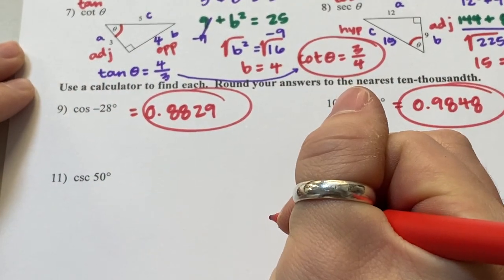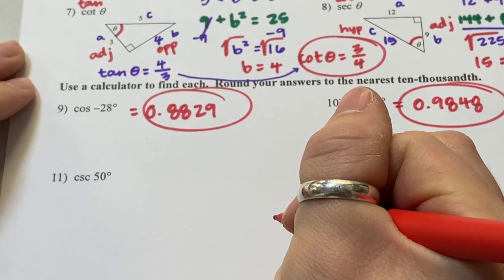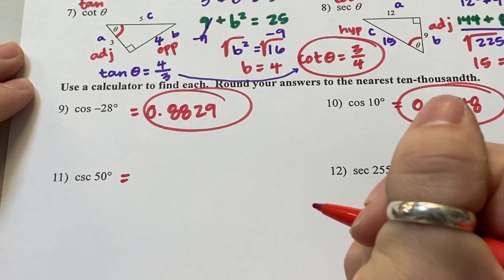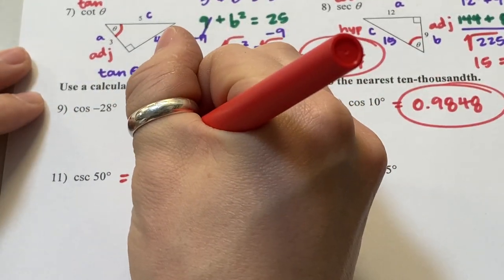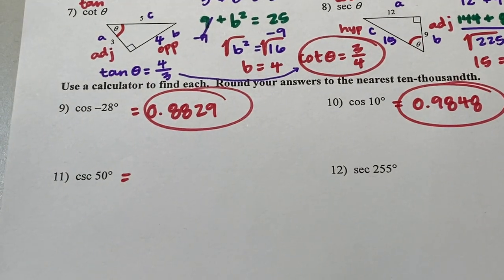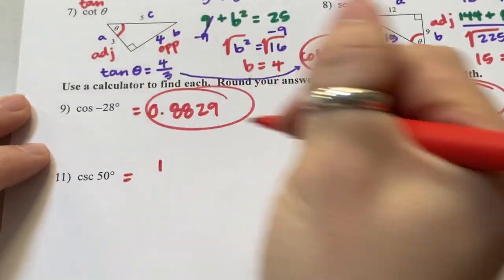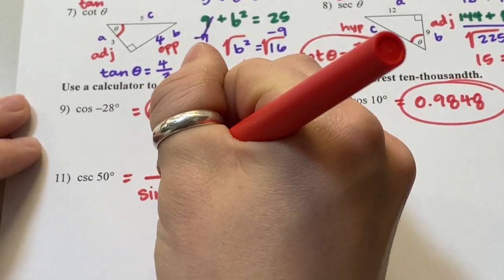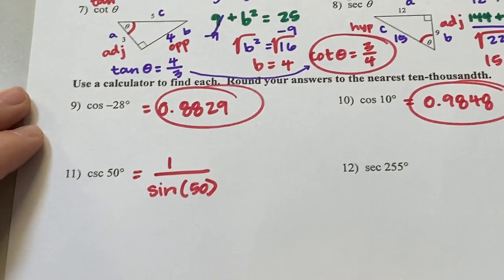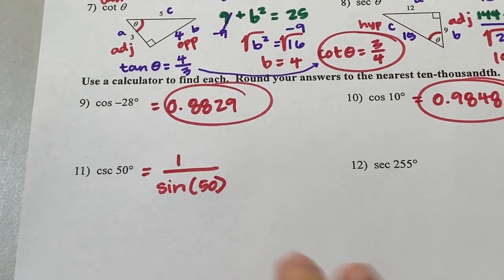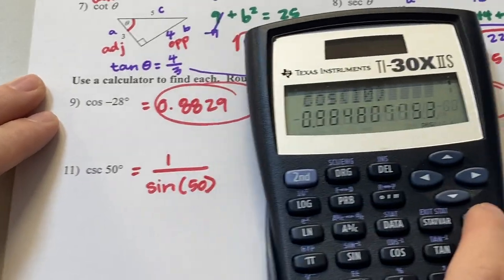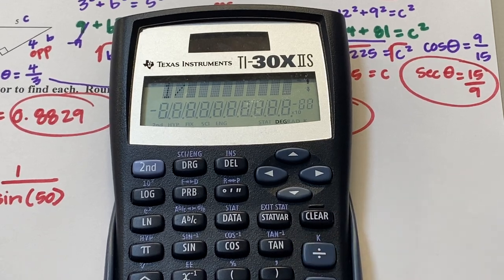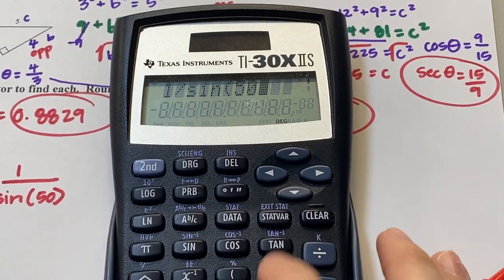Here's what you're going to have to punch into your calculator. Okay, pay attention here or else you will punch it in wrong. Cosecant is the reciprocal of sine. So here's what you're actually going to punch into your calculator because there's no cosecant button. Sorry, they didn't make it that easy on you. You're going to have to punch in 1 over sine of 50, because that is the reciprocal. Okay, but then after that little thinking that you have to do, it becomes super easy. 1 divided by sine of 50.